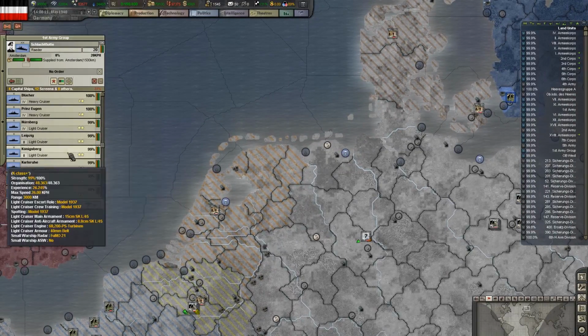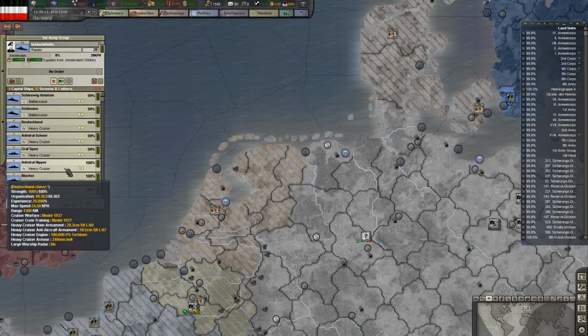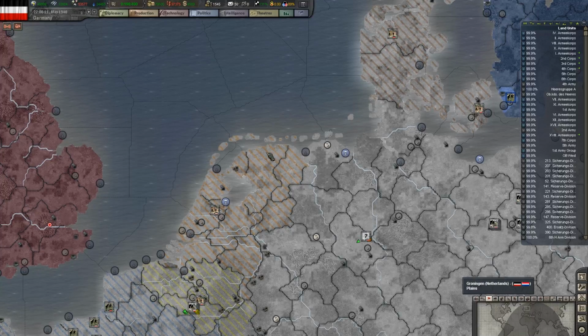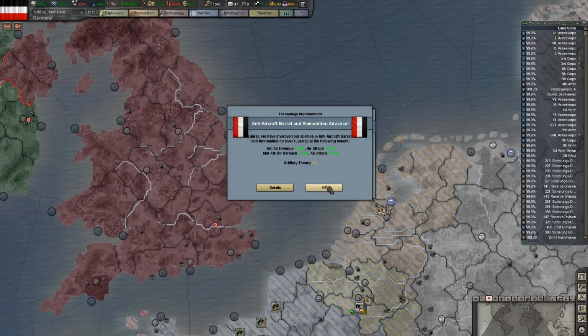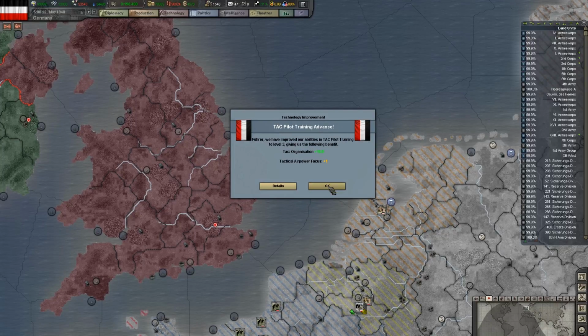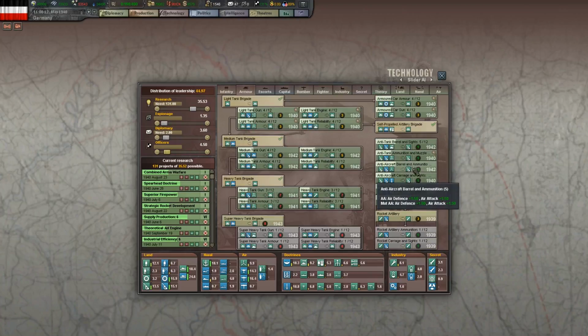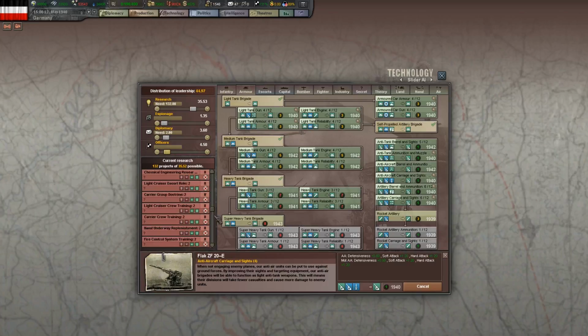Some transports. And we're getting to the point where we might have to split this fleet, but I'm not worried too much about the fleet at the moment. Tank barrel and sights, anti-aircraft barrel and ammunition. Let me just do a quick eyeball check on that. I need to put that there.